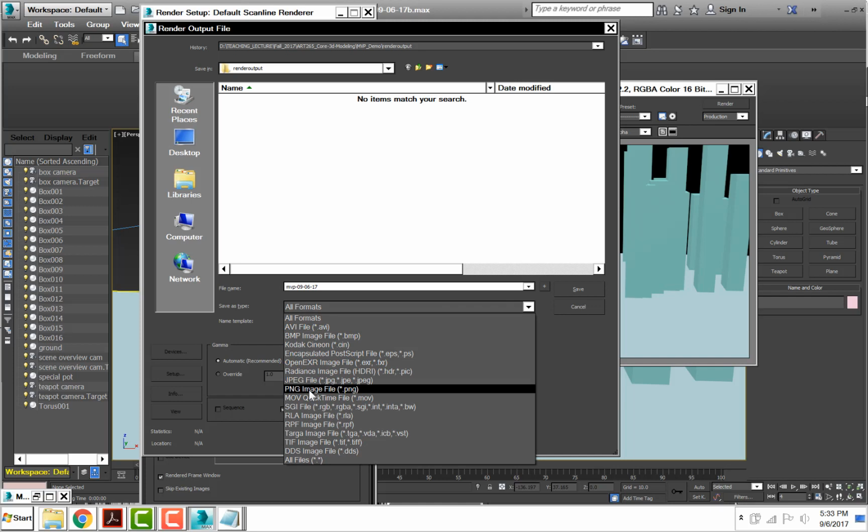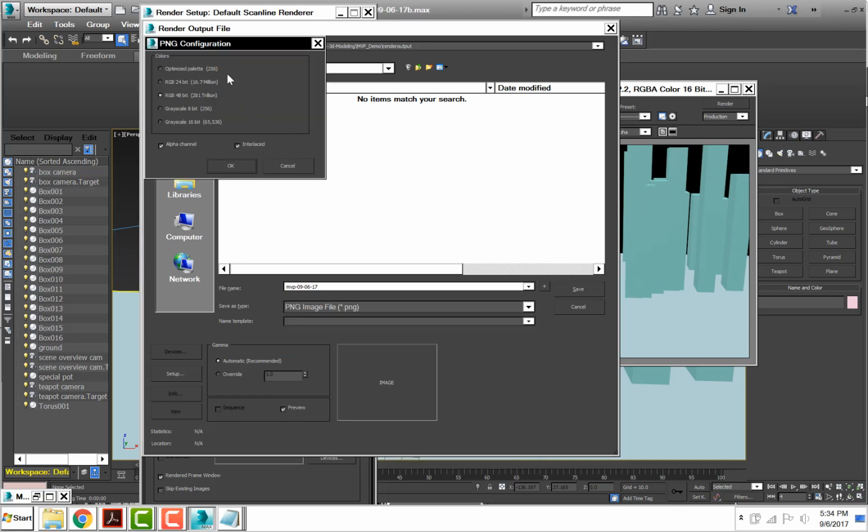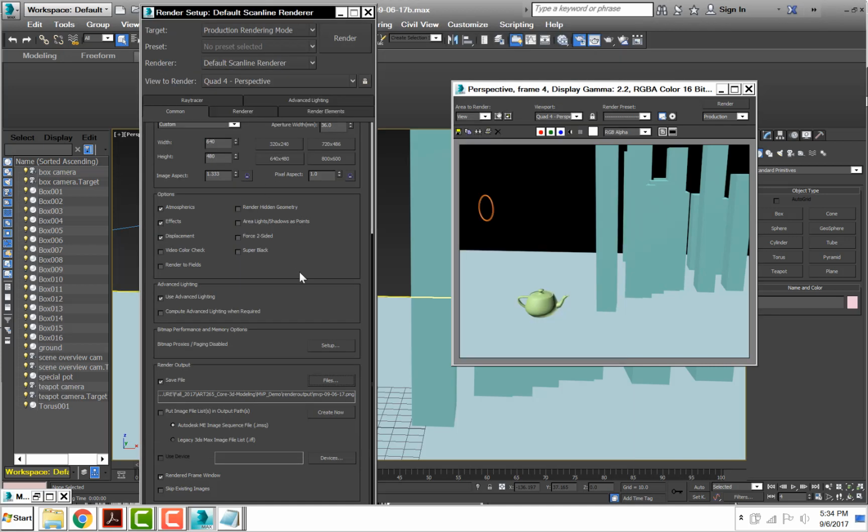Has great transparency features. It will make it easy for us when we import that into After Effects. Okay, so I just saved that. RGB 48 bits totally fine. Hit OK. And now you can see we're now saving the render output. You can see it right there. That's the file path.